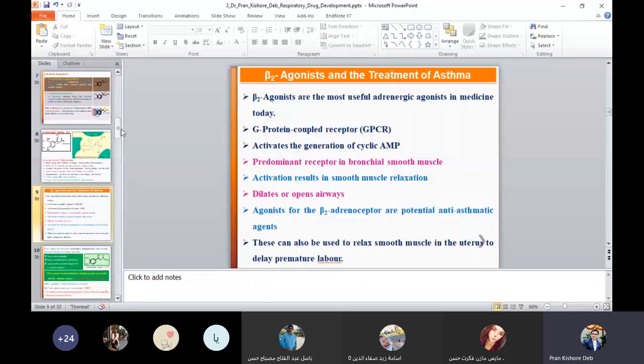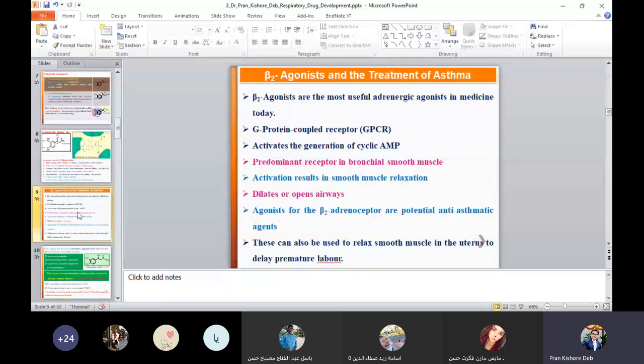So to be able to understand the development of agonist drug, we first must understand how the natural compound that is present in the body, this adrenaline, how it is binding inside the binding site. So that's why I said this slide is very important. If you do not have clear idea how it is binding inside, we will not understand the development of drug, how the chemical modification will help to develop a better drug. Because when you study the same thing in pharmacology, pharmacology will only tell adrenaline binds to the receptor, beta 2 receptor. It will never tell you how it binds, how the different functional groups are responsible for binding. This is what you study in medicinal chemistry.